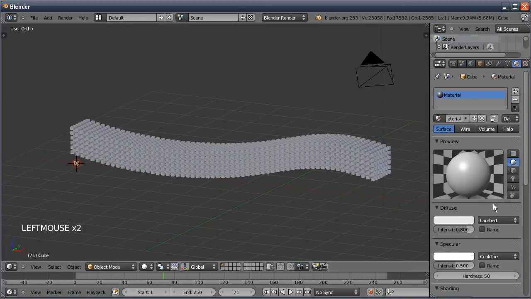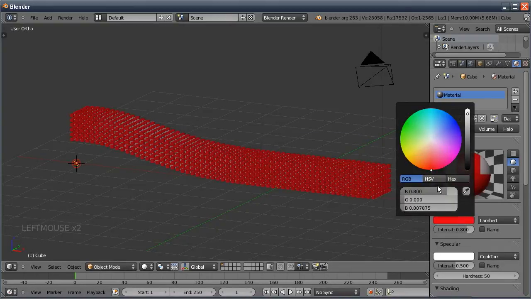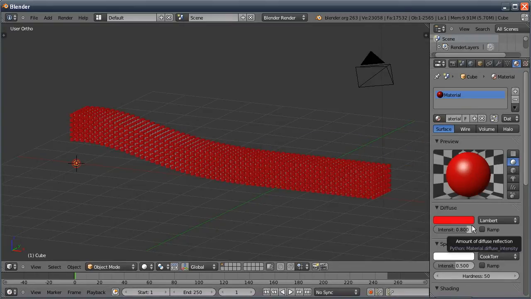So what do we need to change? Well, I had a slight rainbow effect going on. So if I go back to frame one, and I'm just going to set this to red. And now what I'm going to do is keyframe the color. And some of you may not be aware that you can actually do this, but it's the same with most of the other properties, that if you want to keyframe it, you put your cursor over the property, press I, and there we have the lightish green or yellowish border, showing that it is a keyframe property.